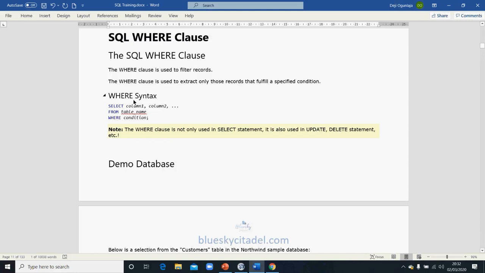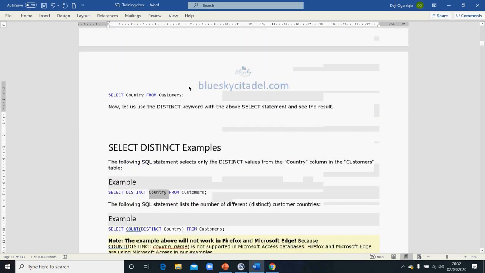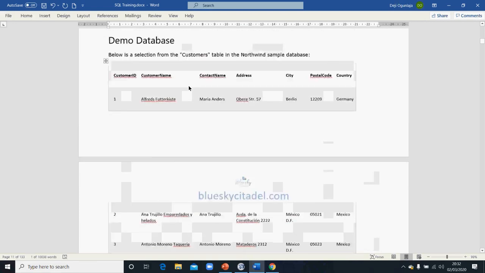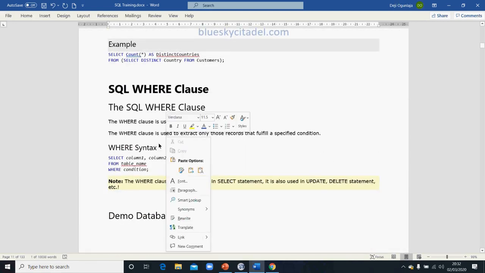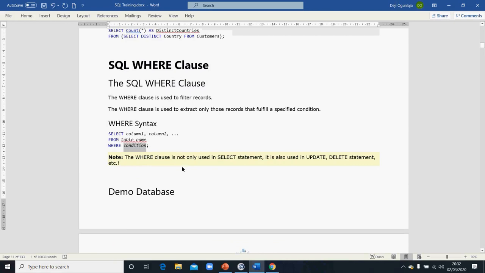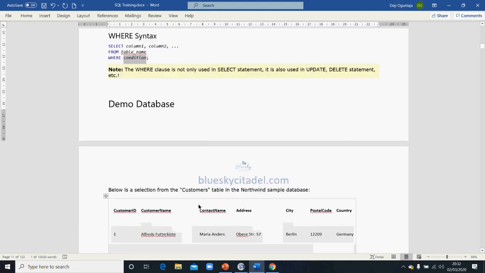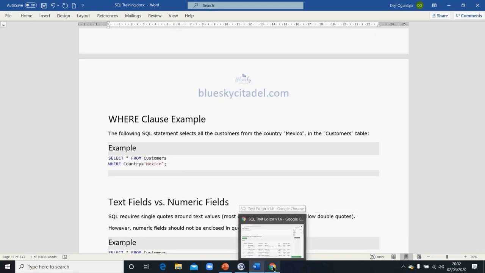To write that statement, you would say select different columns the same way that we've been doing before. We'll do the same thing, but the only difference is that you now add your where condition, which will allow you to restrict or filter the records based on that condition.